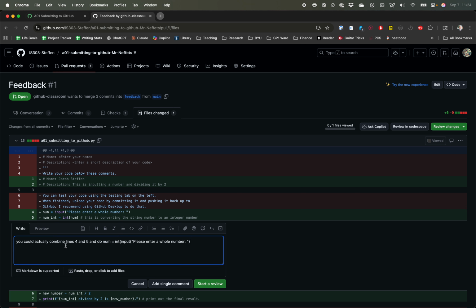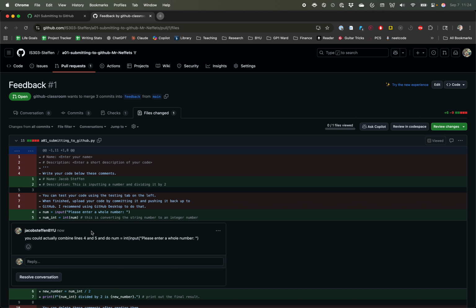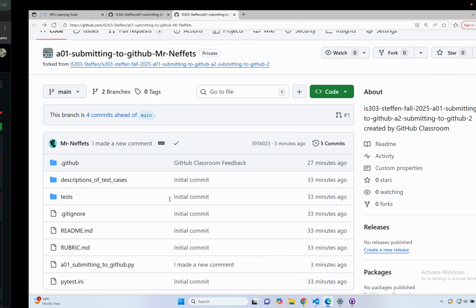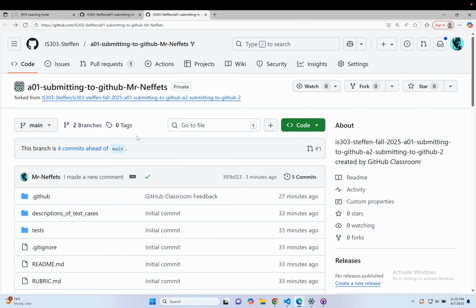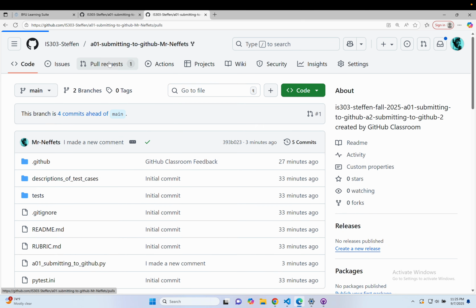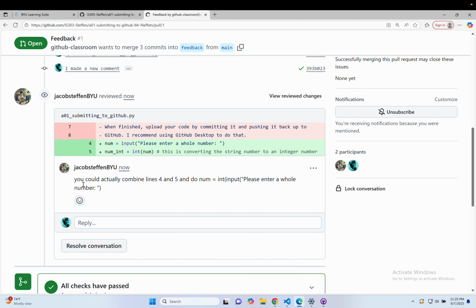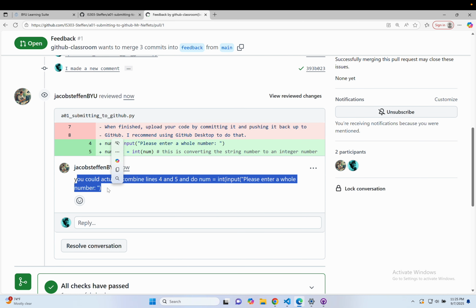But let's just say I wanted to write a comment for you, or the TAs wanted to do that. I could give you a comment, and then it will actually email you and tell you, hey, your teacher or TA left a comment for you. And you, on your repository, can see those comments if you come over to pull requests into feedback. And you can actually see the comment that I left you.